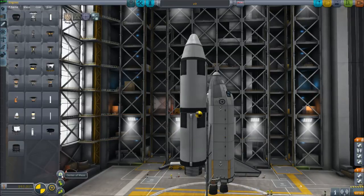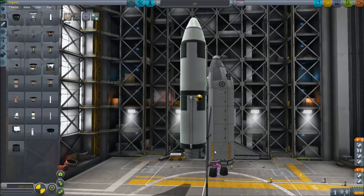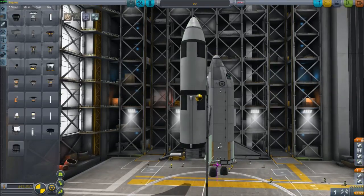So what we're going to do now is bring up the center of mass and the center of thrust. As you can see, they're not lined up. We need to make this line up with that. So we're going to use this rotation tool. We're going to grab that and tilt it back. We're going to do the same with that one. Tilt it back.